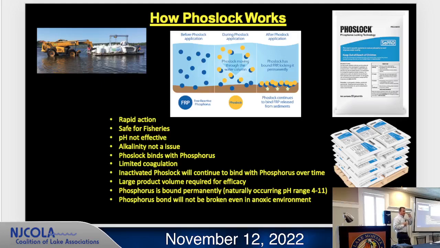There's limited coagulation. When you use this product, you've got to make it into a slurry. It looks like really thin paint. If you took a can of really thick paint and then thinned it out into water. So that's how you get it out. You get it out into this slurry, and it's clay-based. The active ingredient is lanthanum. It's a mineral that's mined, and they bind it with a clay-based particulate to hold it to the little pellets. And then you mix it up in a tank, or you lay it out broadcast as a pellet itself. It's fine to do it either way.